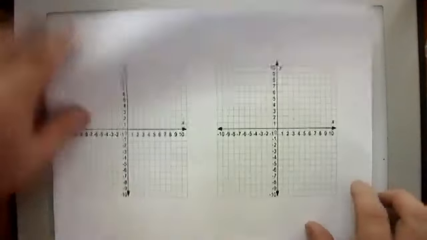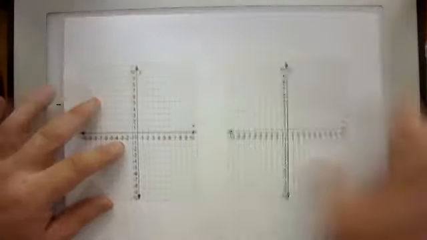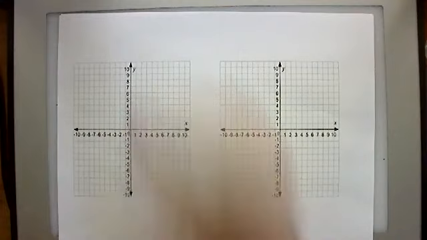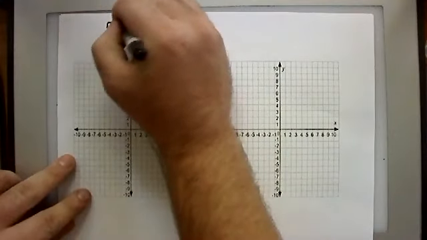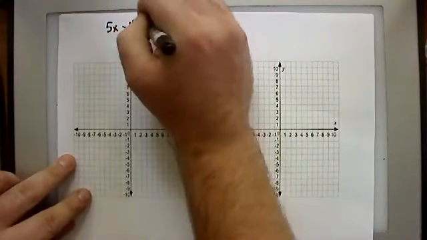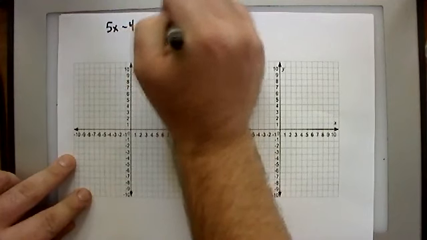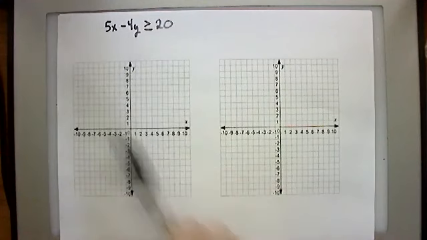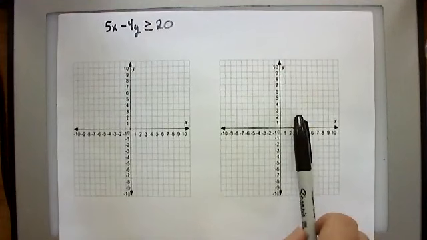Let's get another graph out here. So let's say you were asked to graph something like 5x minus 4y is greater than or equal to 20, all right? Now, the thing is here, obviously, this is not in y equals mx plus b. So that's the only really other thing that could mess you up, is getting this in y equals mx plus b. We'll go ahead and do that over here. I'm probably just going to scribble on top of this graph, and we'll do the actual graphing on this one.